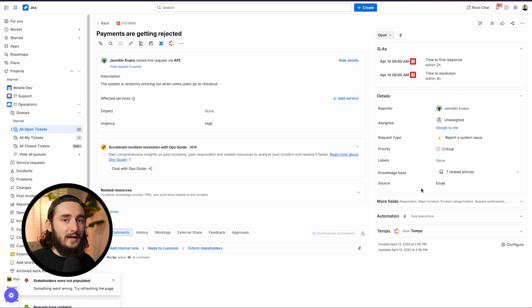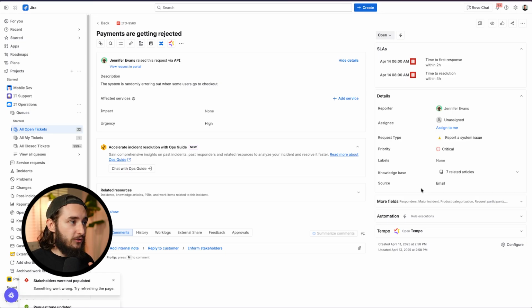So everything that has information and that is relevant shows up in that details panel, and everything that is empty shows up under the more fields until it is filled out. And this view essentially gives you a lot more focus in terms of what you're actually working on. It gives you the general information on the top left, your status and SLAs on the top right, more details and information, and then your activity in the center at the bottom.